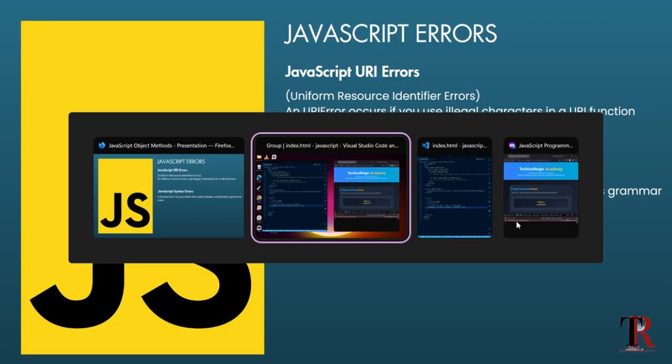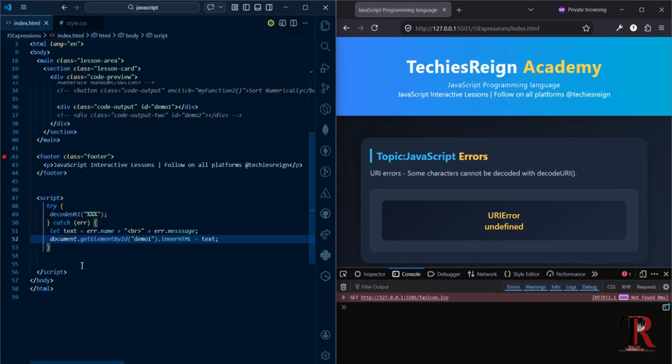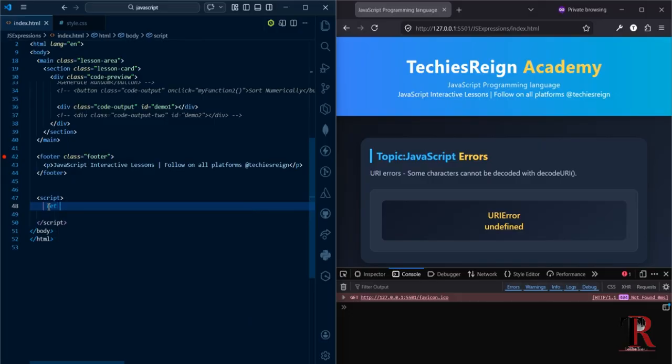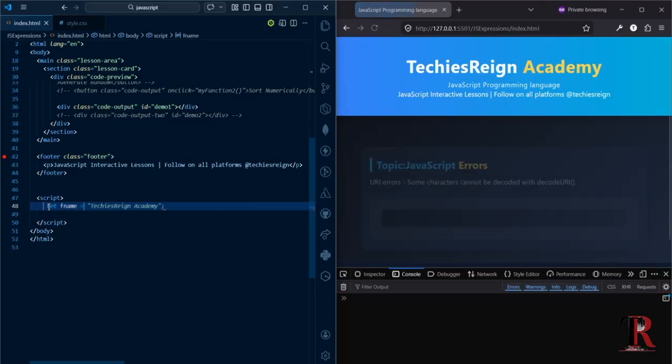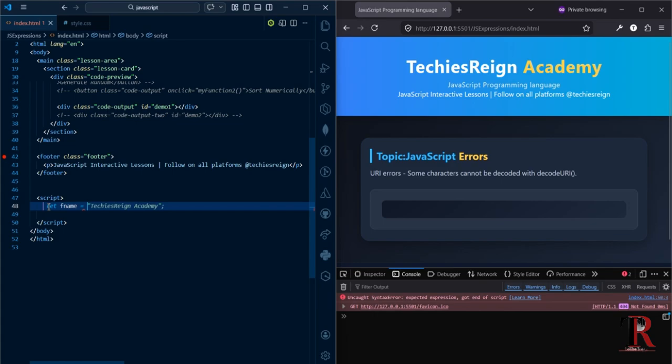For example, say you want to declare a variable and you do something like this. You want to declare a variable with first name, and then you do something like this. Now you can see that there's already a red squiggly line shown under the closing bracket. Why? Because this particular function expects an opening and closing bracket. But if you omit one and put the other, then you run into a syntax error.